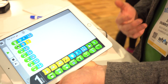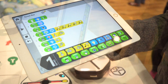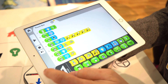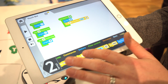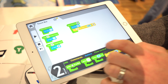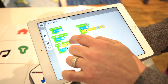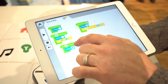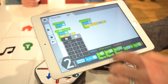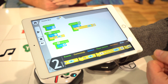Even in level one, kids from four up to eight, ten, eleven, twelve can be having fun with this. When you get beyond the controls of the graphical environment, you can move to level two, which is more about computational fluency and accuracy of your code. If you wanted the robot to turn yellow when bumped and rotate 90 degrees, you can change that value or enter it numerically — here units matter, reading matters. It's more about advanced computational fluency of coding.